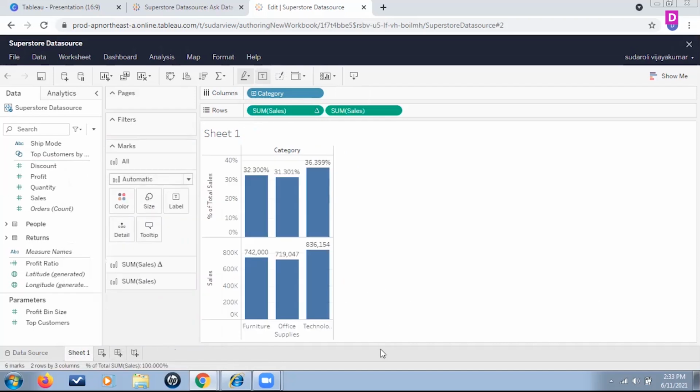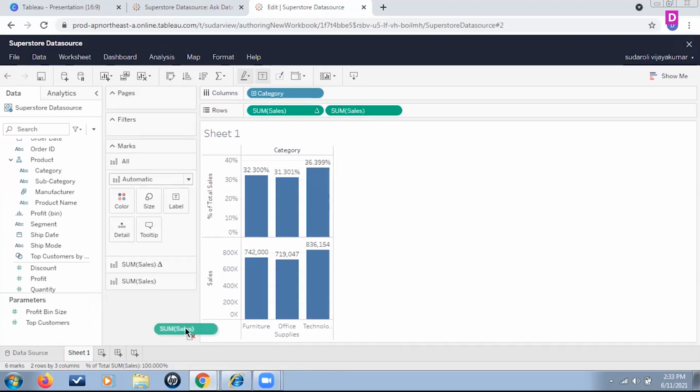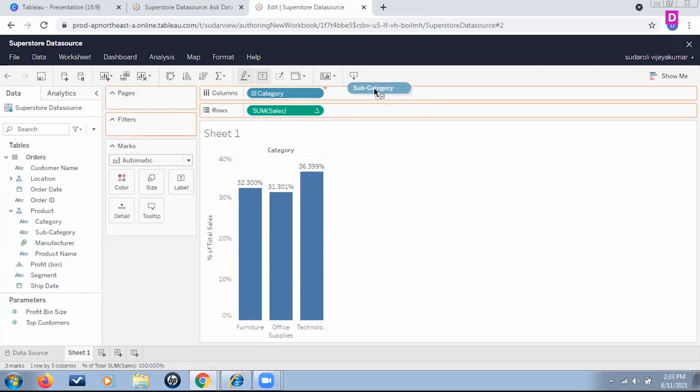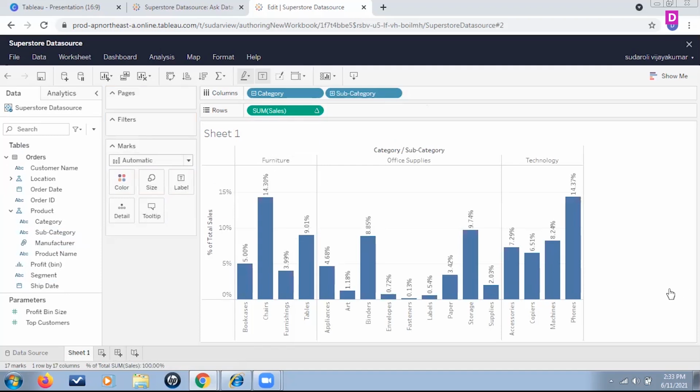And another thing that we can do is that probably we can have the subcategory also. Let me just drop this. Let me keep my subcategory also. Once I have kept my subcategory, with this kind of visualization, which category is giving me high sales I know, and subcategory-wise I could see who has contributed the highest sales for me.